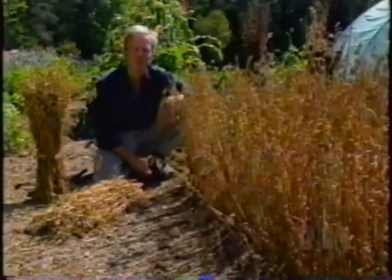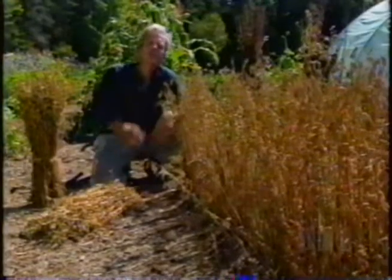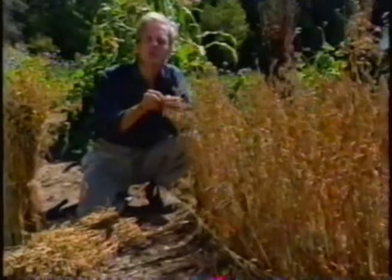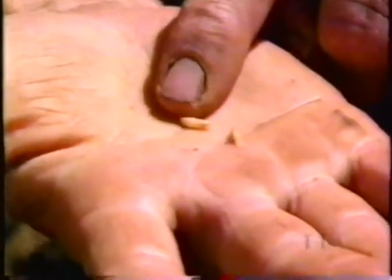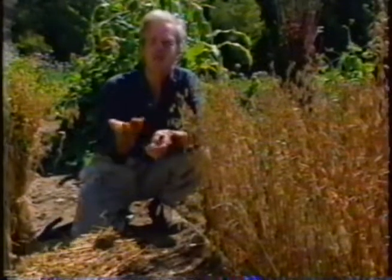My favorite crop in the seed-saving garden is this little miniature field of oats. I'm a farmer at heart, and I really like the idea of growing grain. Also, my favorite breakfast is a bowl of oatmeal. Now, this is what's called a hull-less oat — it's an old-time variety we got from some seed-saver friends. The advantage of it is that when you beat on the little umble that holds the seed, the seeds come out with no hull attached, and then you can eat them directly or grind them up. Regular oats have a hull that has to be rubbed off by machinery, so these are a wonderful home garden oat to grow.